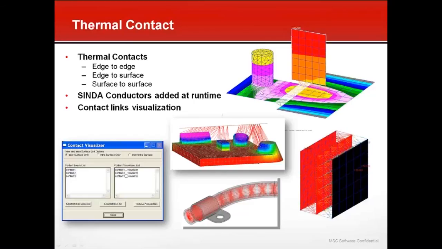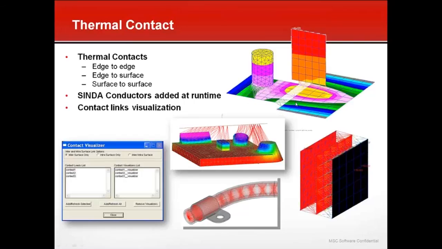These contacts are shown as little bar conductors, but these are automatically generated by our translator that goes between Patran and Sinda, and they're done at runtime. So if I decide to move this big cylinder block somewhere else, move it over here, and then I run, it will do the hookup over here. It will project one surface onto the next, even if the meshes don't line up, and it will hook up the nodes as best that mathematically can be hooked up, depending on the mesh, and it will do that all automatically. And we have a post-processing way of visualizing what those hookups were.